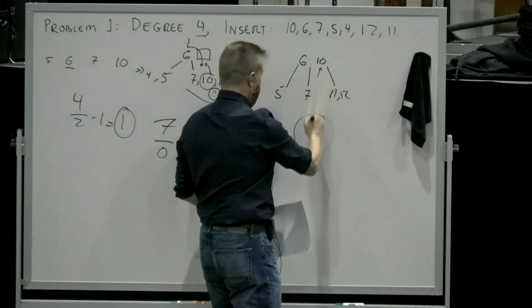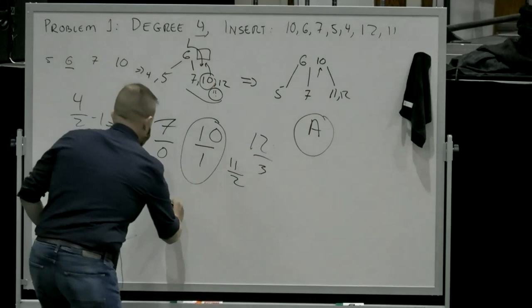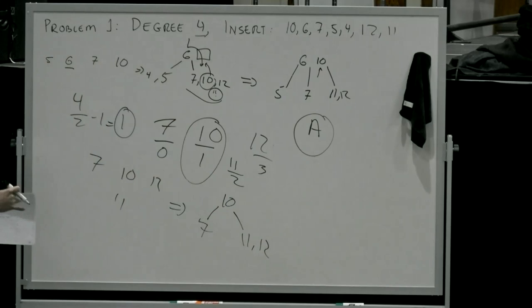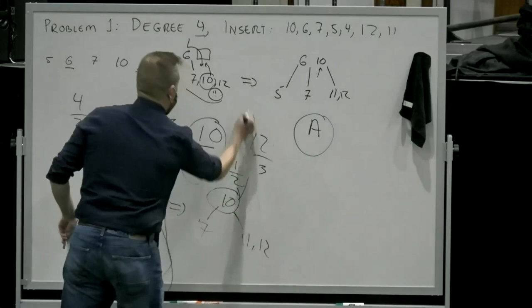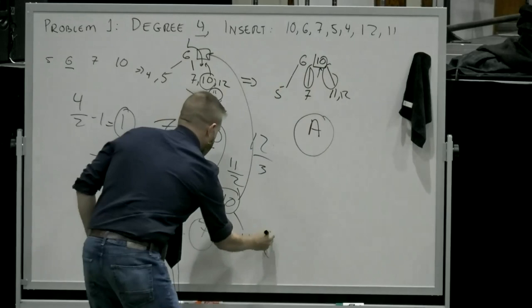And the way we would have split it, if this was just 7, 10, and 12, and I inserted 11 by itself, and that was the whole B tree, we'd split 10 up, and then 7 would be a subtree like that. But now, in order to keep the B tree conditions met, we also have to raise this up and see if there's an opportunity to fill it in, which in that case we have it. So then 10 fills in that box, and these pointers here represent these pointers here. Did that address your question? Yes, go ahead.